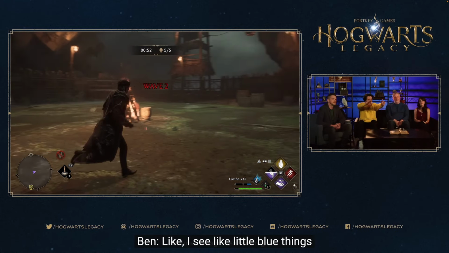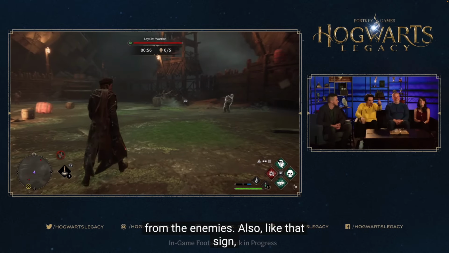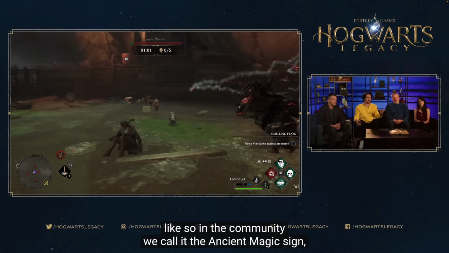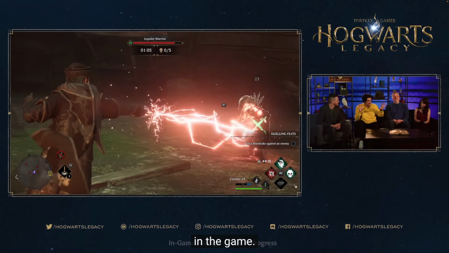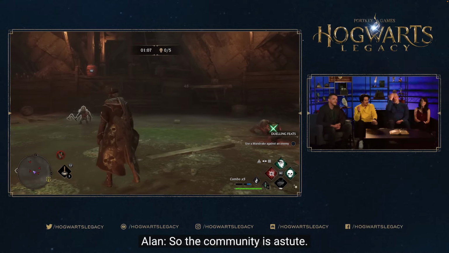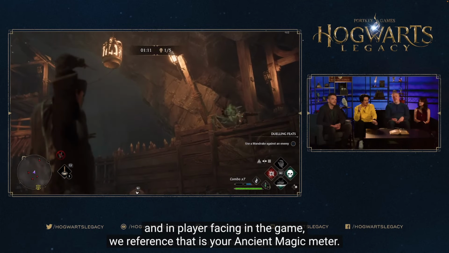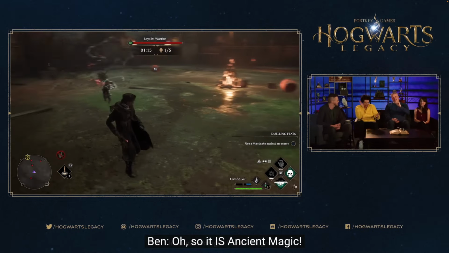Well, I see little blue things popping from the enemies. Also, before, that sign. In the community we call it the ancient magic sign. I don't know if that's what it's called in the game. So the community is astute. On the development side and player-facing in the game, we reference that as your ancient magic meter. Oh, so it is ancient magic.